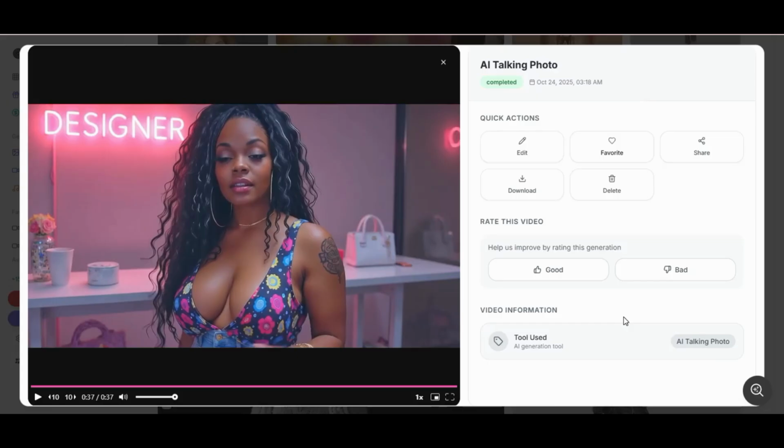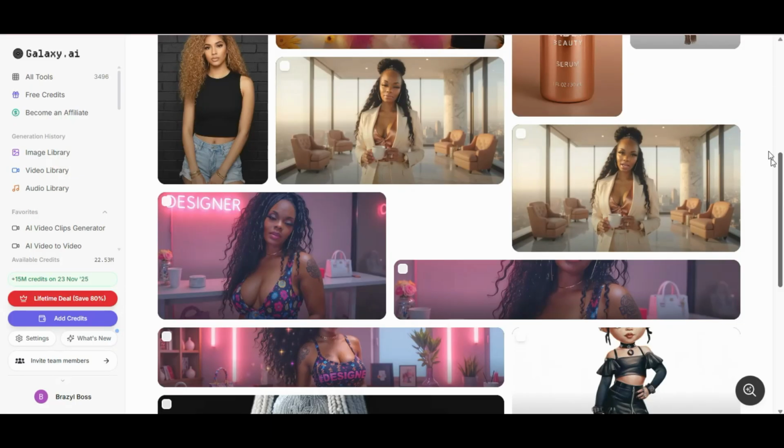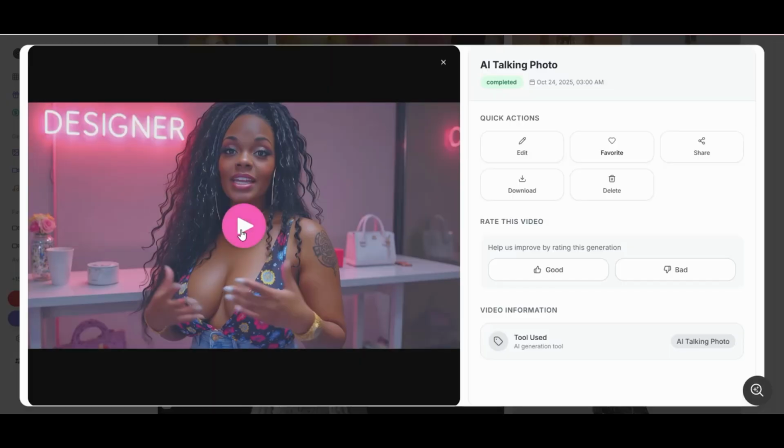I really liked that. I really liked that I was able to do that. I just gave it a script. I went ahead and uploaded an image of an actual person and put the person on the body, and boom, this is what it gave. And I'm feeling it. I like it. I love this actually. I don't know why I didn't use this. What was this one? I can't remember what this one was.